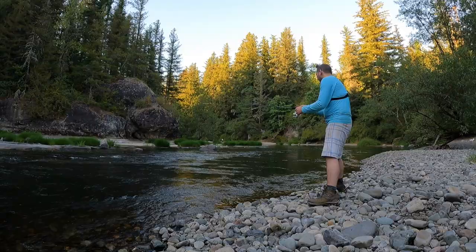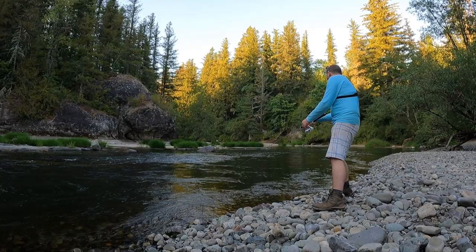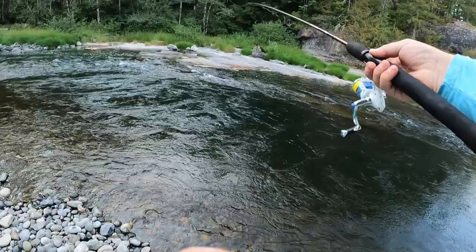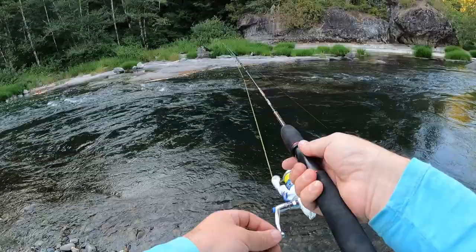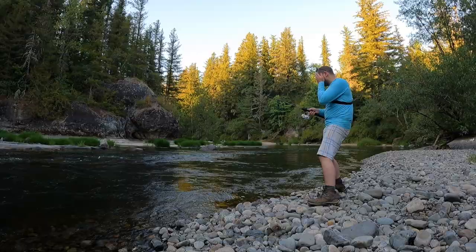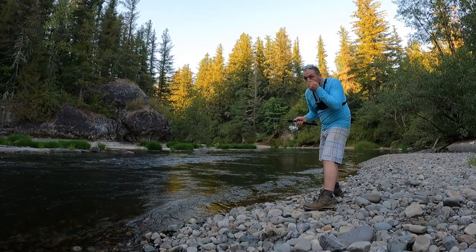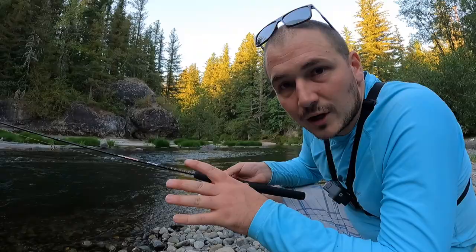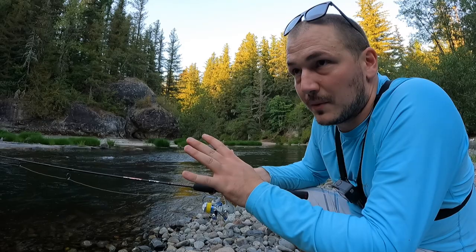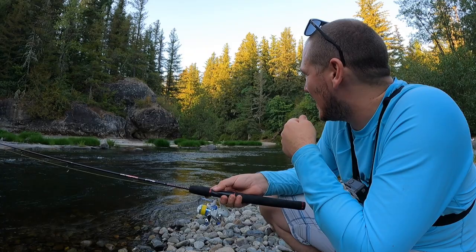Oh, there, oh, there's a big one. Big one going after it. That was the big one. I hope he didn't feel that. I hope he didn't get pricked. What we're gonna do is give those fish there just a minute to chill out. Damn, I can't believe it, the big one bit but didn't hook up. That was a shame. That was close to a keeper.